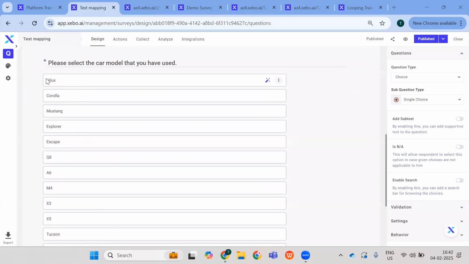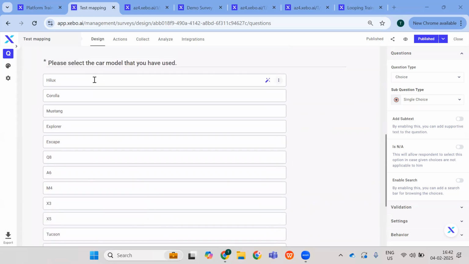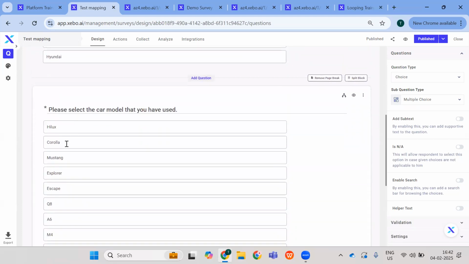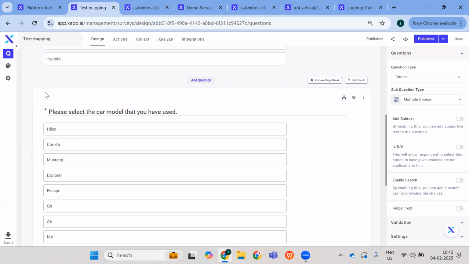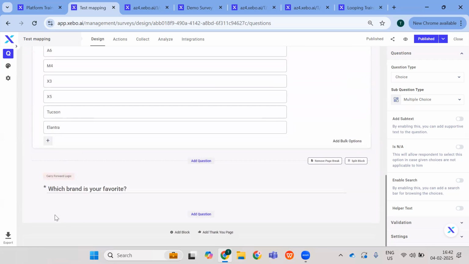So here, instead of carrying forward the models, we will automatically carry forward the brand based on the models they have chosen. So let's say if they have selected Hilux here, or maybe Tucson, the brands Toyota and Hyundai will be carried forward automatically, instead of all the options.